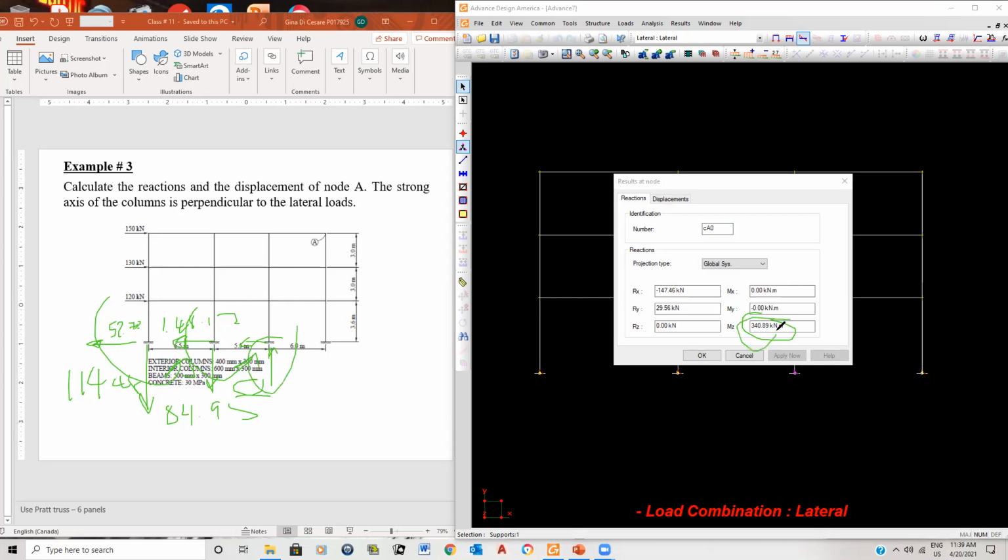As far as the moment goes, no, it hasn't changed direction. It's still counterclockwise, okay? And that's why, guys, it's better you do it this way than try to read it off the screen, because year after year, people try to read it off the screen, because here, I'll show you what happens.